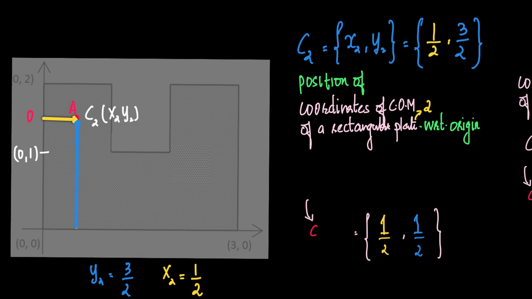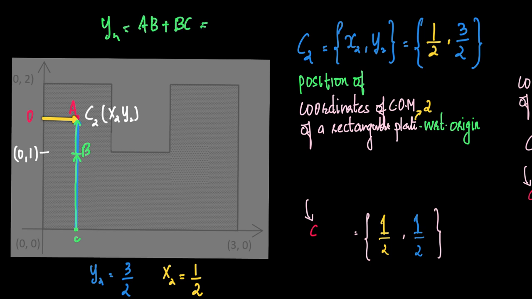How do you find out y2? See, y2 is actually a combination of two lengths. One, starting from this x-axis, it goes up over here. That is one length. And then we have the length over here. So maybe we can name it as ABC. So what is y2? Y2 should be equal to AB plus BC.